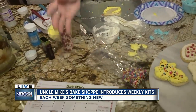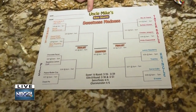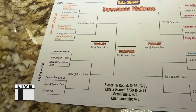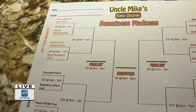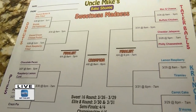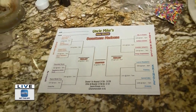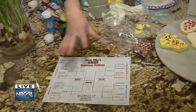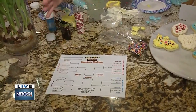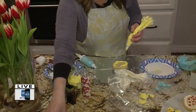They also have — unfortunately we haven't been able to have March Madness — but they have Sweetness Madness. They started this last year, it was pretty popular, so they brought it back again this year. You can go through and pick all of the winners that you think are going to come out of these pastries, pies, Kringles, and all the good stuff. They have not made these flavor combinations before, so you the customers are voting on them. Once they have a champion, they will make that pastry.